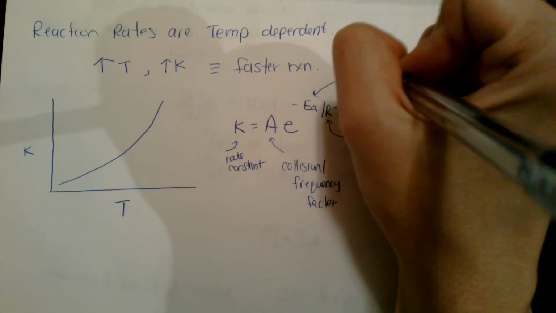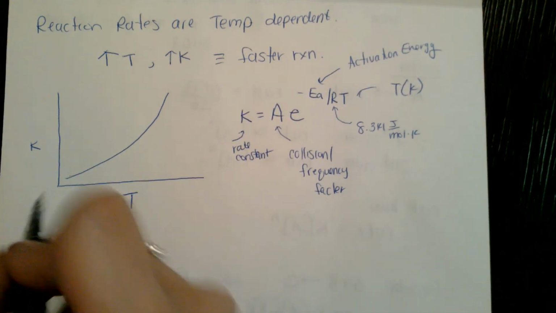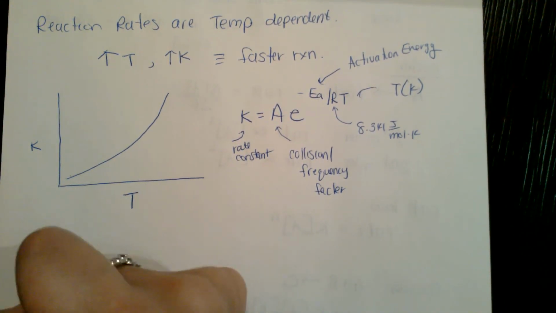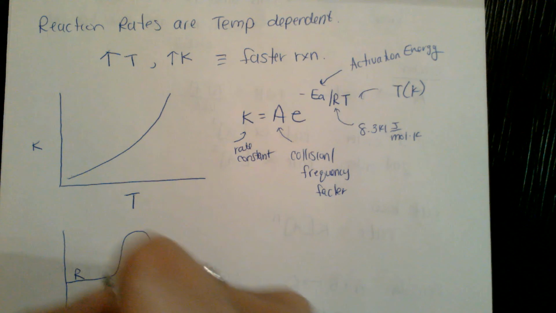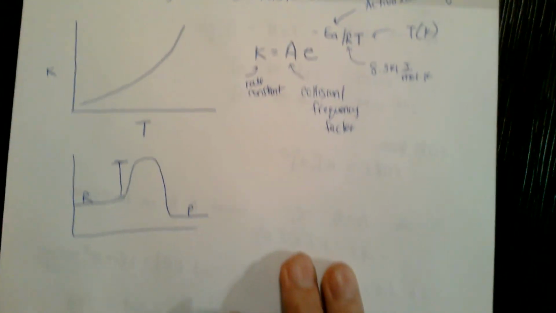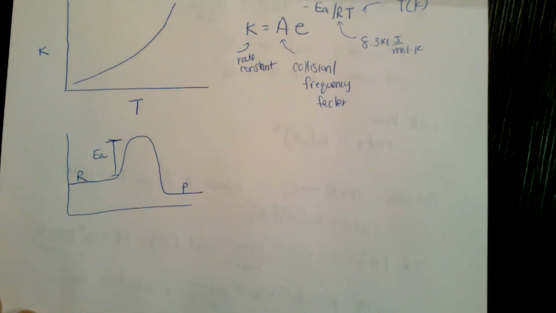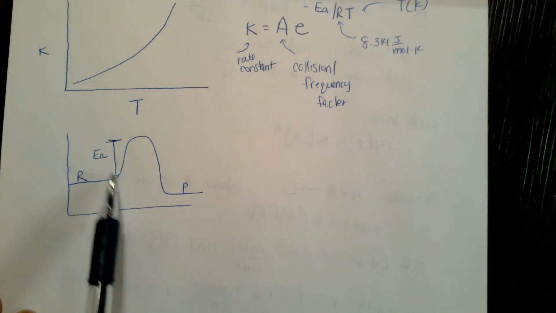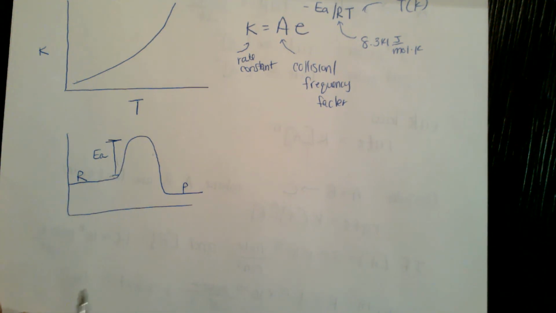activation energy. So remember what activation energy is: if we look at an energy profile, something like this, where we have our reactants and our products, this initial energy hump that we have to overcome for a reaction to proceed is called the activation energy, EA. So this energy threshold comes from our particles having enough energy to collide and break bonds. So we have to be able to break initial bonds with collisions, and that's where activation energy comes from.